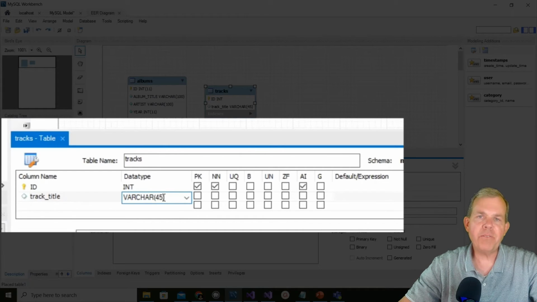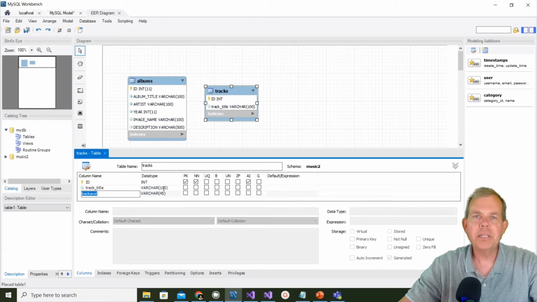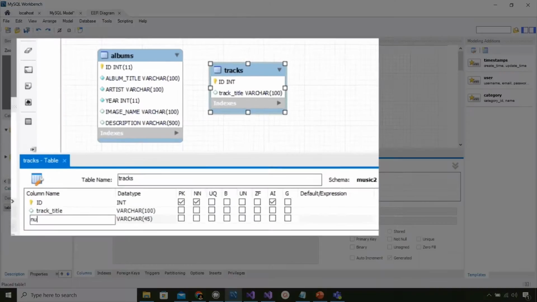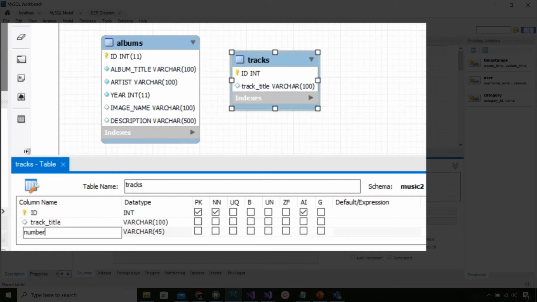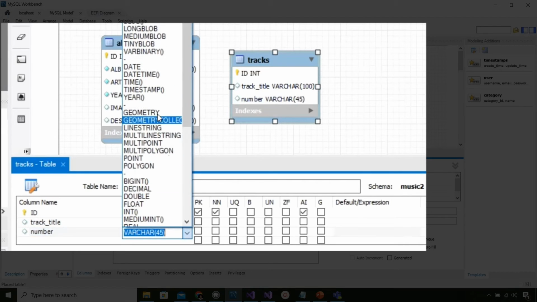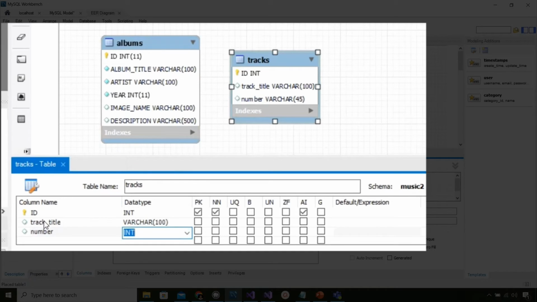So this is going to be a varchar type of column. And since the title of the album is probably longer than 45 letters, let's set it to something bigger. I'll choose 100 characters. So let's add some other items. So after the title, let's put in another column and we'll call it number. So this is the track number, like if it's track number 1 on the album. So it's an integer. So usually there's about 8 to 10 tracks per album. So we'll see some number between 1 and 10.